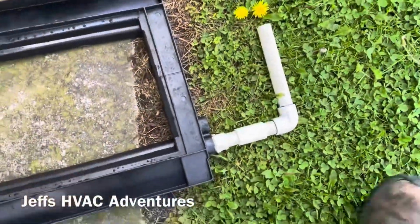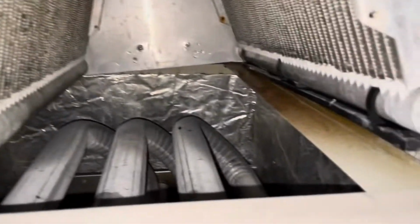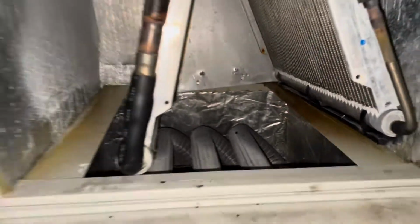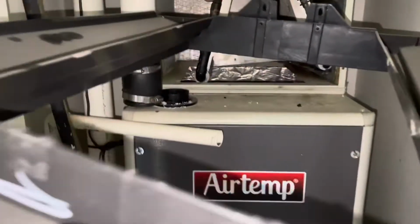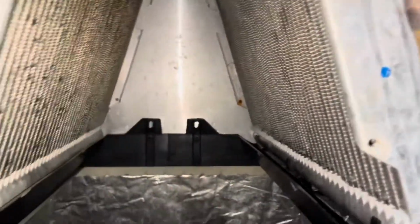So, all right, I'm going to get my fittings off this one. I'll put them on our new one and we'll slide the new one in place. All right, we're just going to inspect where the new drain pan is going to go. You can see by the rust, it was leaking for quite some time. And we're going to go ahead and slide our new drain pan in, being very careful not to damage it, because they're brittle as it is, so I really don't want to damage it just putting it in. All right, so we got our new one in place.